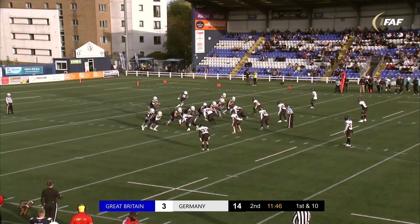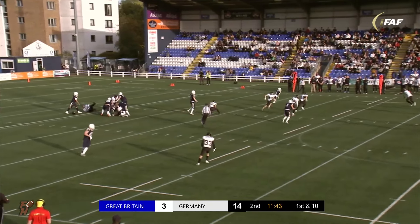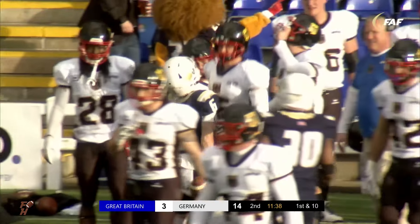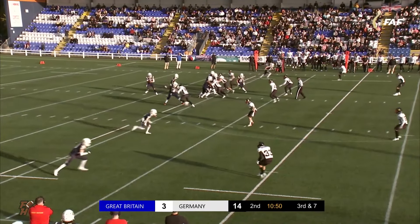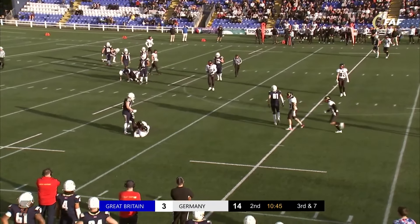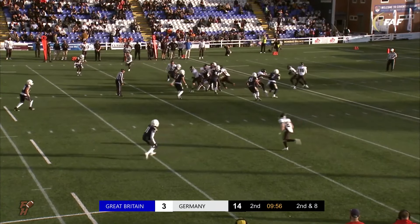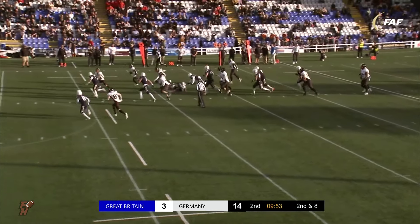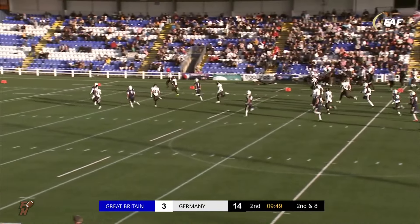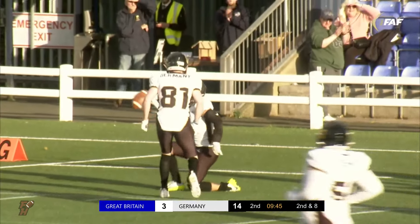And he's looking to pass for Great Britain. It's a good one, and it's going to be a first down. Brilliant work from Andrew Znansky. Strong back to throw once again, steps into it, looking right — and that's another drop from the hands of Finlay Old. Blown wide open — here he goes. Kyle Hunter has got green, green grass ahead of him, and he's going to be brought down at the ten-yard line.